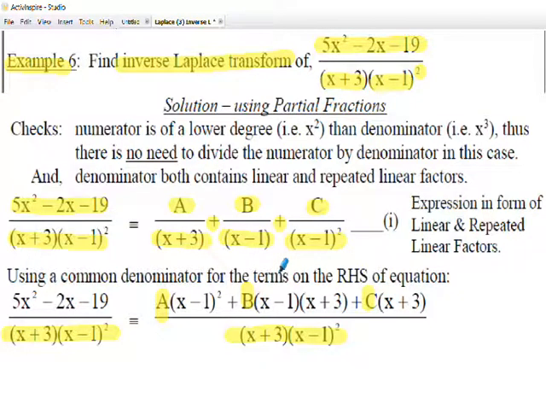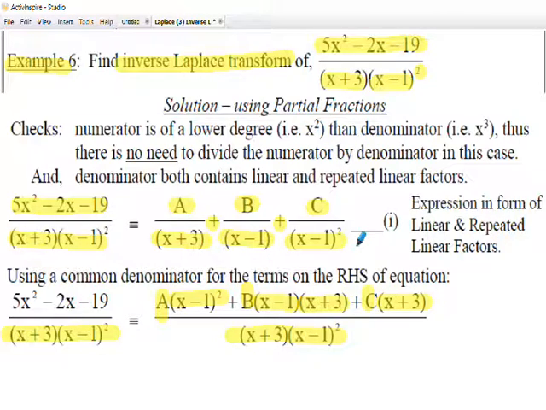So just be careful here now. Against the a, I will get x minus 1 squared. That then means I can write it over the x plus 3 x minus 1 squared function. Against the b, I will get x minus 1 times by x plus 3. That means I can now write the b over the x plus 3 x minus 1 squared, and it's still really b over x minus 1. And against the c, I will get x plus 3. So again, I can write that now over the x plus 3 x minus 1 all squared, because really that is c over x minus 1 squared.